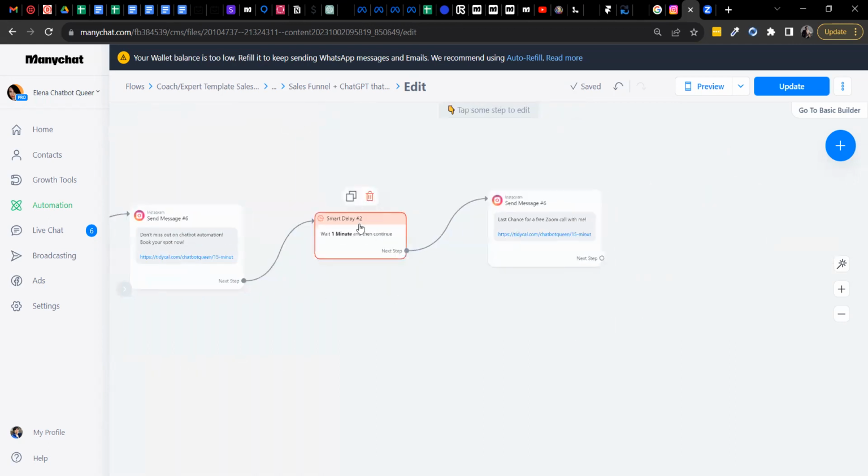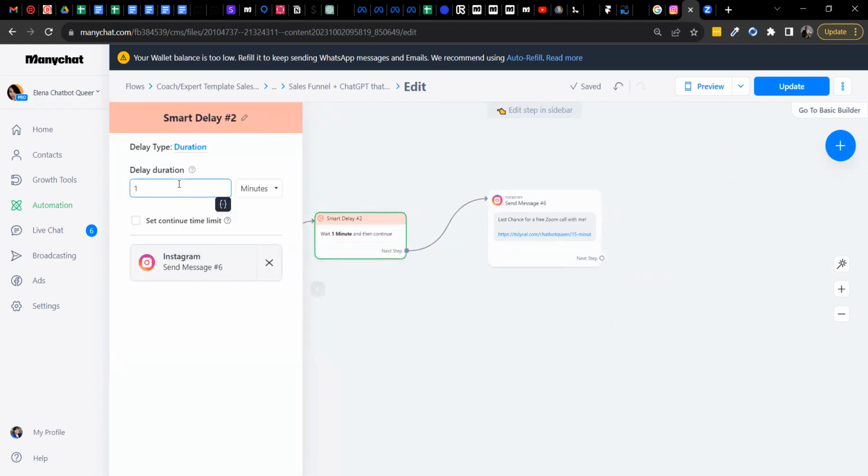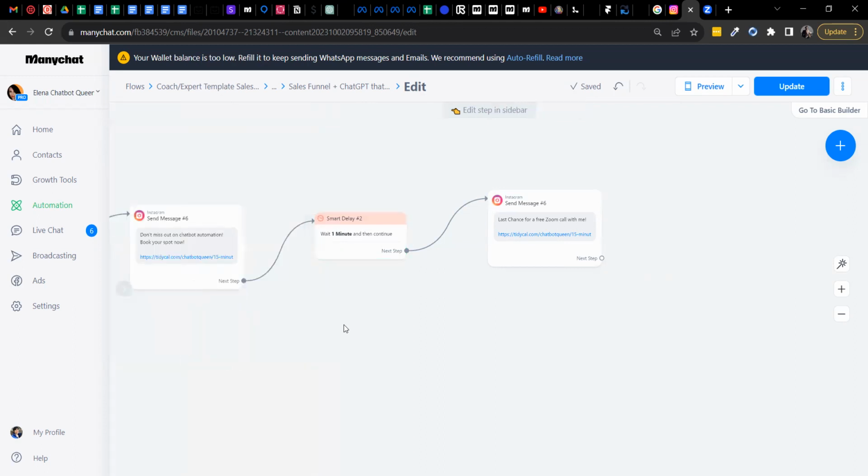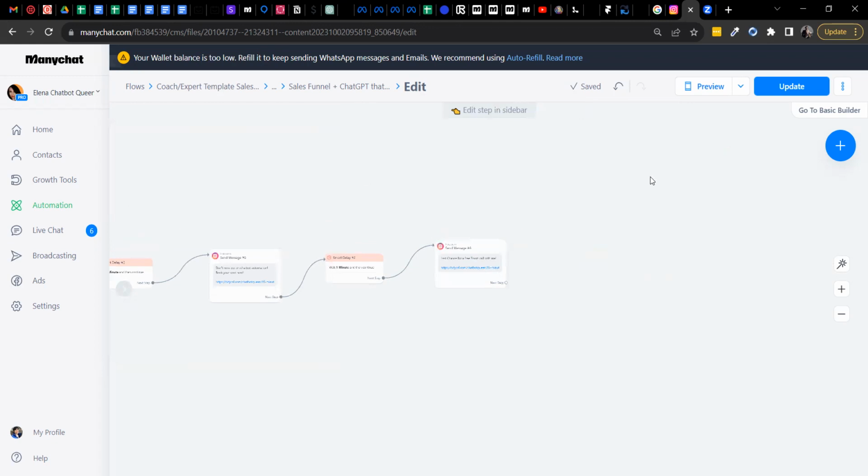Then you may set up the second delay for 10, 12 hours, but be inside the window of 24 hours so that all the funnel is inside the 24-hour window so that you don't break the rules of Meta, and you're not blocked. Well, you will not be blocked, but this message, if it's outside of the 24-hour window, will not be delivered.